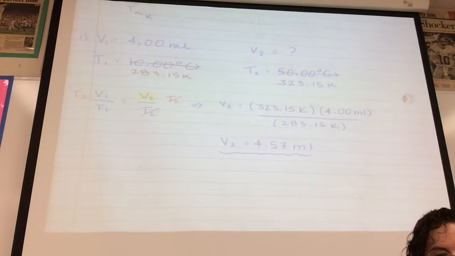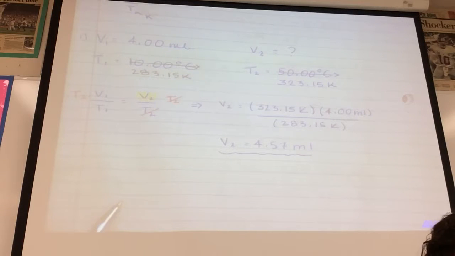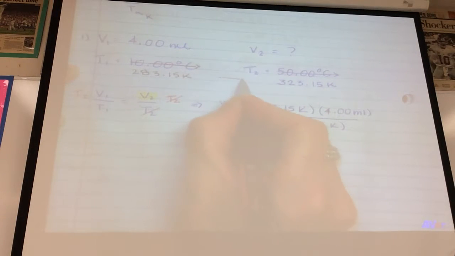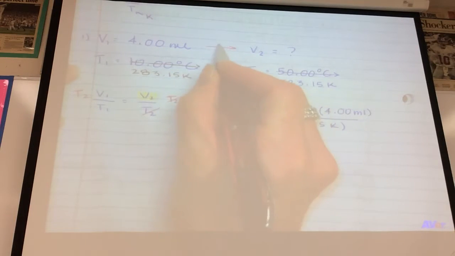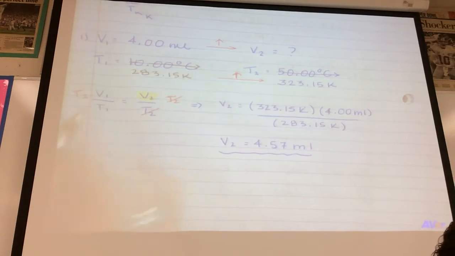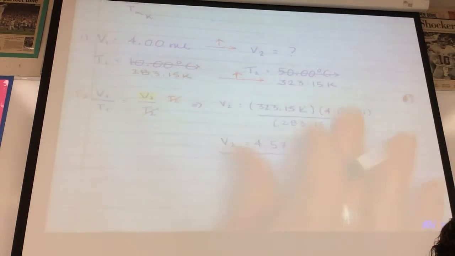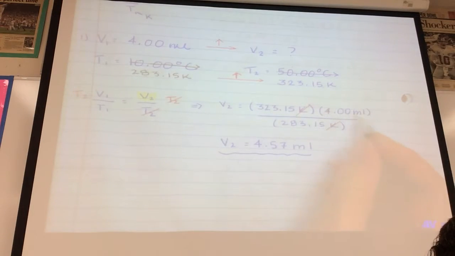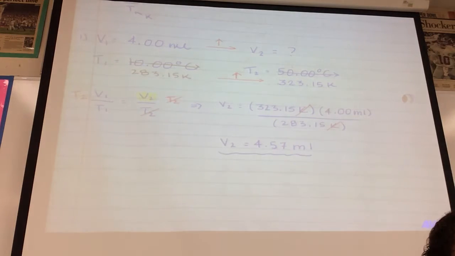I always check to make sure that my answer makes sense based on the relationship between the variables. I can see that temperature increased, so the volume had to increase as well, because volume and temperature are directly related. When you divide variables on the same side of the equation, they're directly related. They behave in the same manner. I like to move variables. I put the quantities in at the end. If you also follow your units, you'll be more apt to have the correct units at the end.